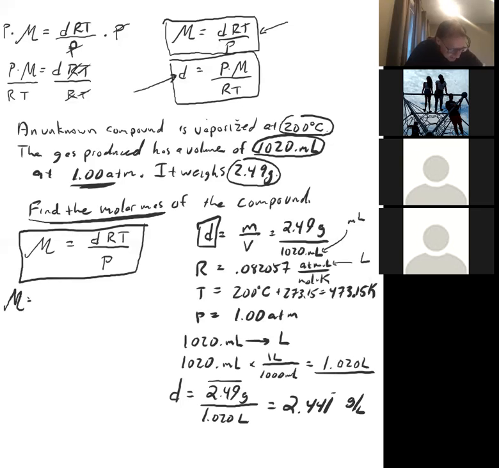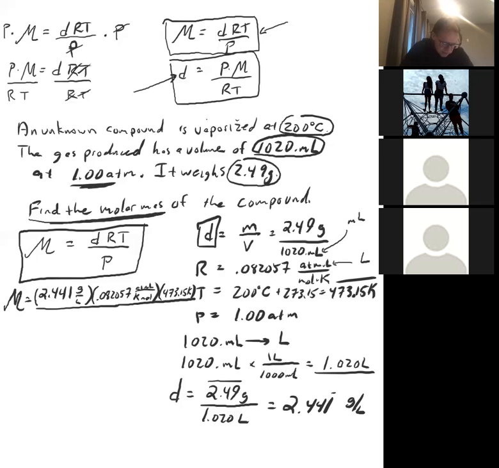So density, 2.441. I don't really have much room in there to put the units, but I'll try. Grams per liter. Okay, now let's do R, 0.082057 atmosphere liters per K-mole. Sorry if that's kind of scrunched, but you know what the value of R is. We looked at that. And then the temperature, I've already gotten that up to Kelvin, 473.15 Kelvin.